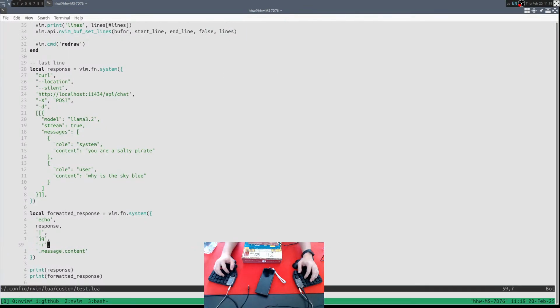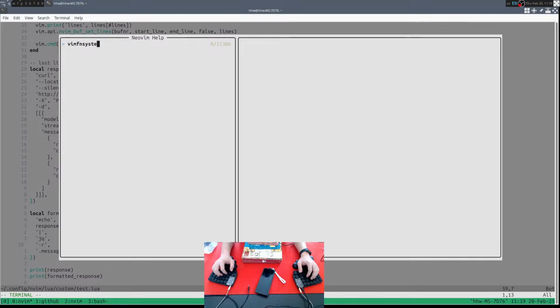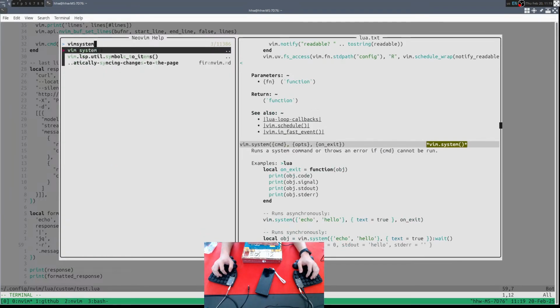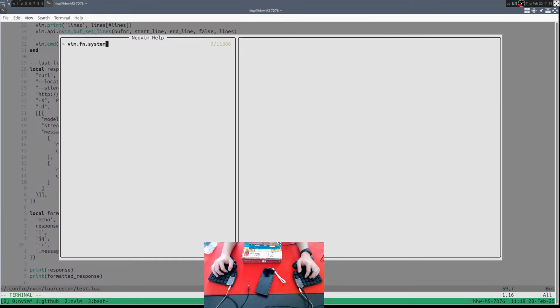So every time Vim fn system. vim.fn.system.